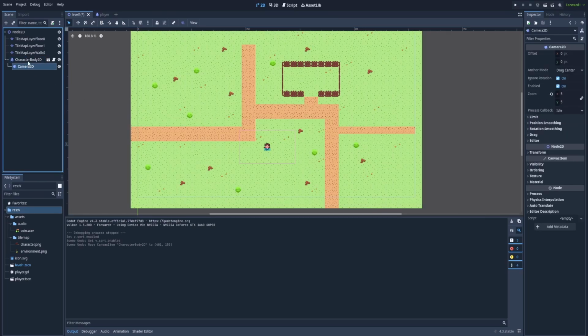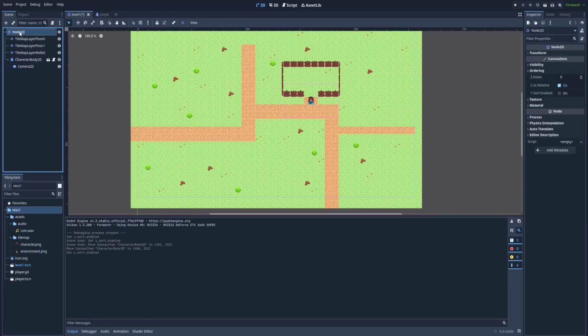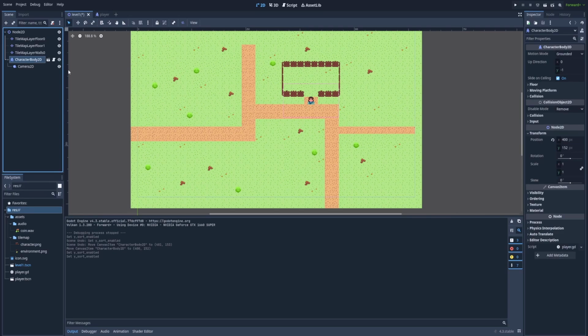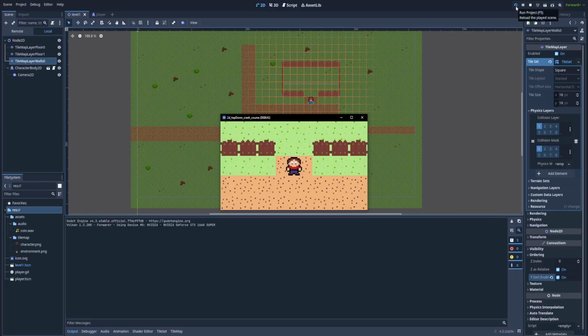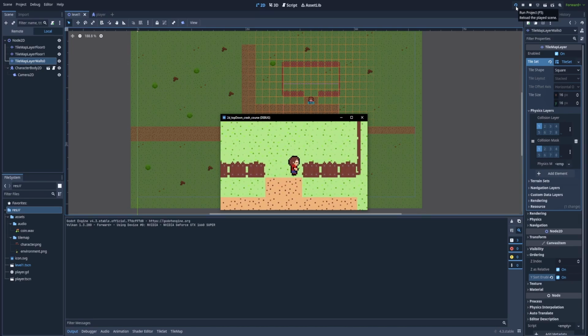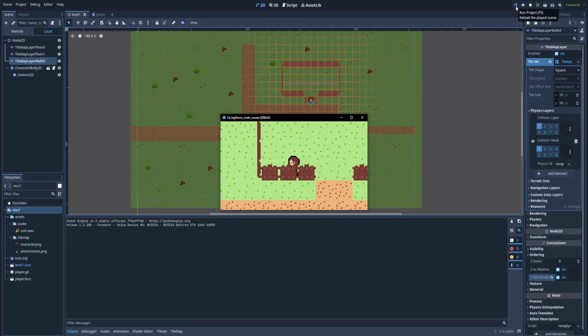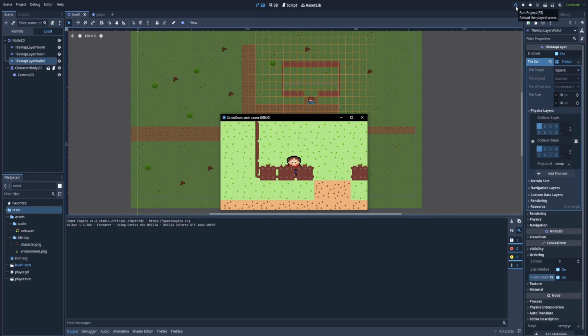We can also move the character closer to the fence to not force us to make the walk again. And while we're on level 1, here in the root node, that is node 2D, we need to go to the inspector and find ordering Y sorting enabled. We need to check it, and the same will go for our character body 2D, ordering Y sorting enabled, and walls 0, ordering Y sorting enabled. And that way, when we run the project, it's still okay from the bottom, from the side the same, and from the top, we can see that our character is moving right behind this fence. And that's the result that we wanted to achieve.